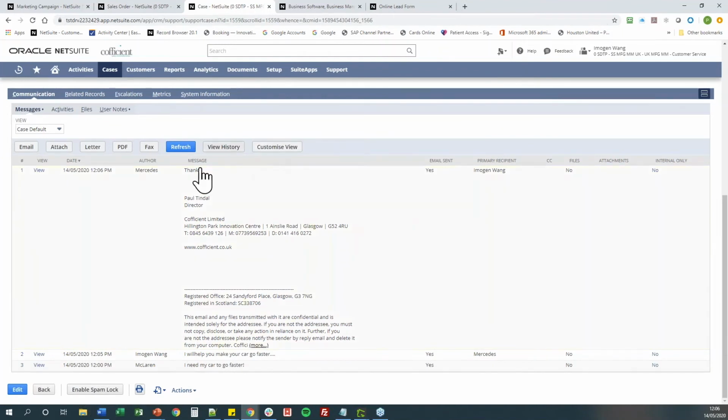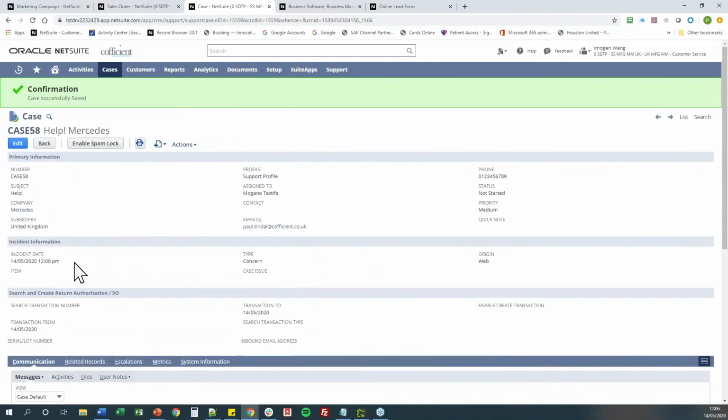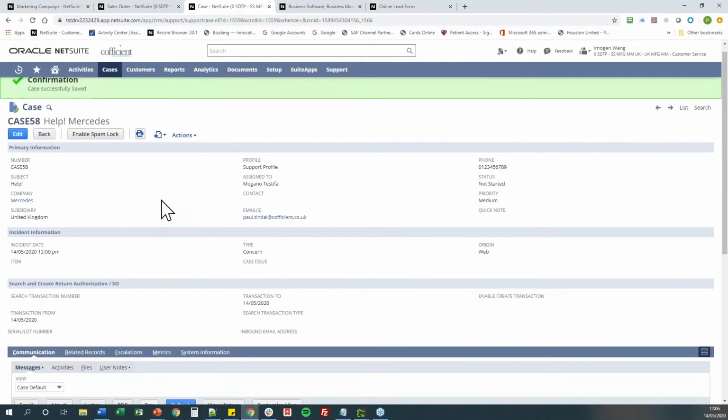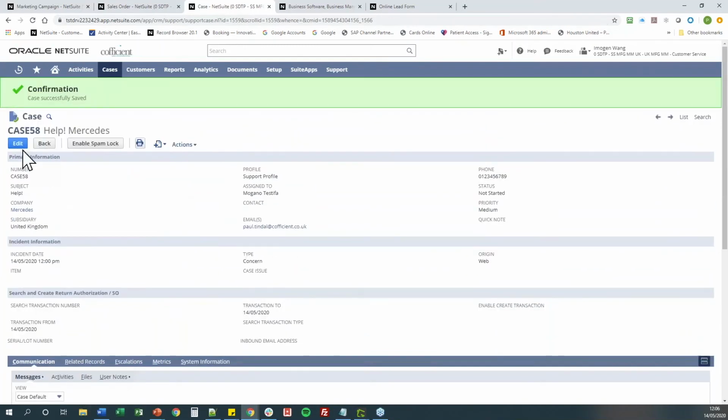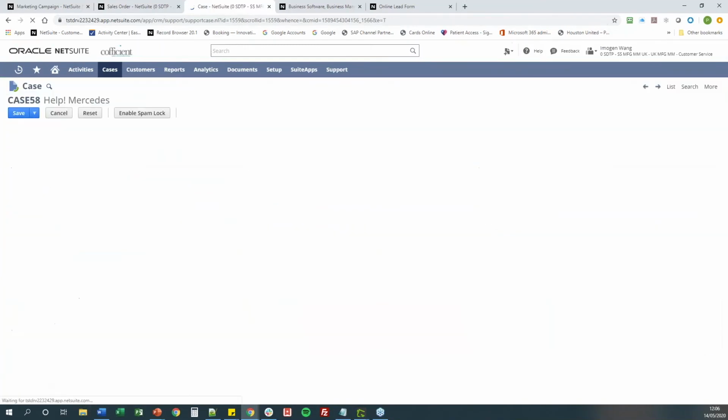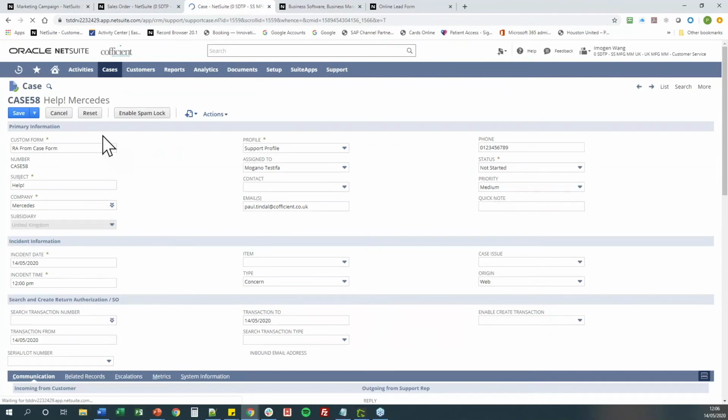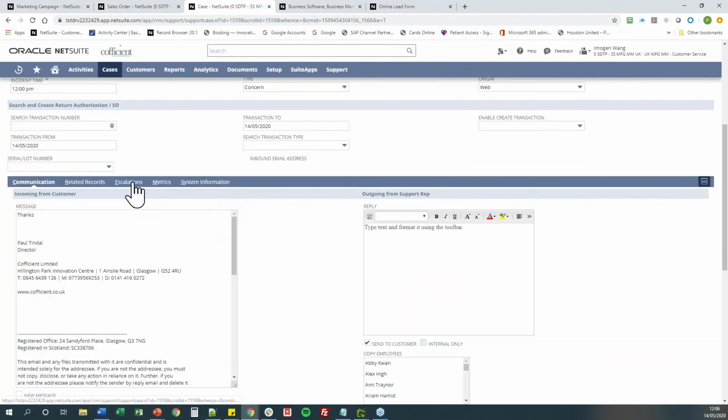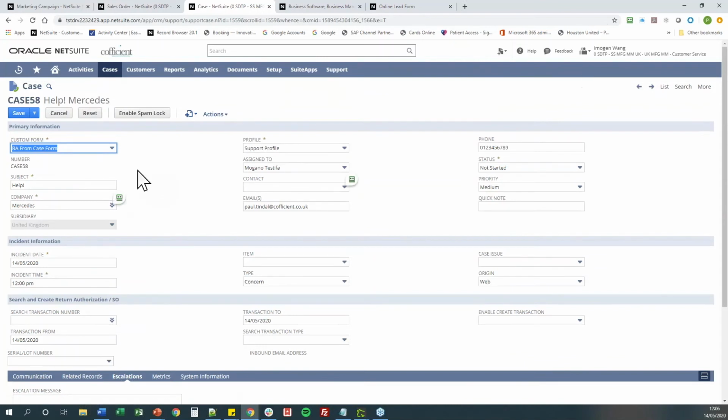You can see obviously that's come back. You can see the body. I had a lot of information in my footer, but it's pulled through the message saying thanks. So the email communications can be tracked within that message, as well as updating information directly in here, which is quite useful. I'm conscious that we are probably running over, so I'll show you one final thing, if you can bear with me.